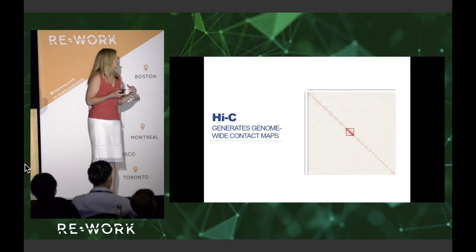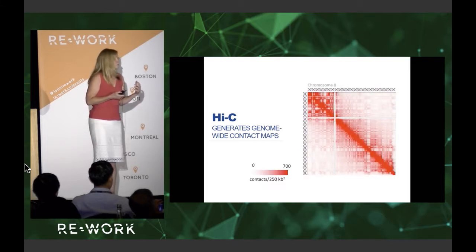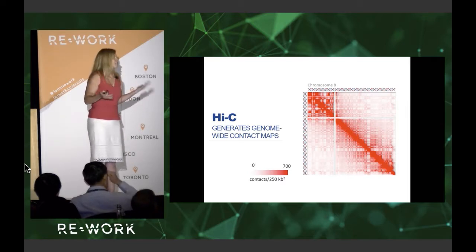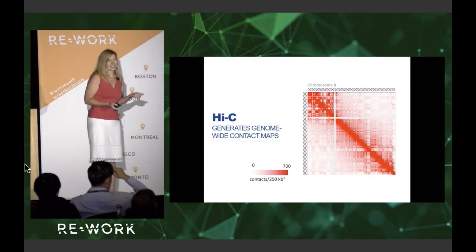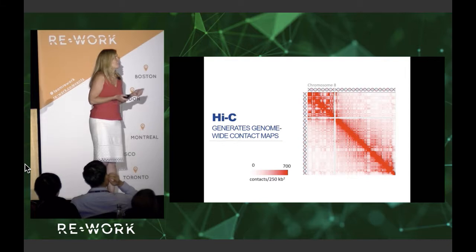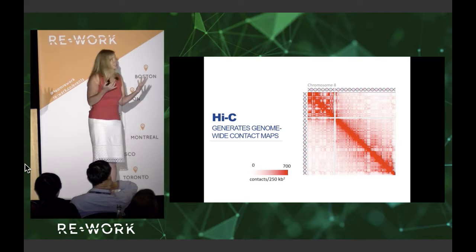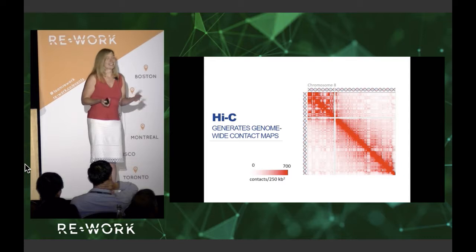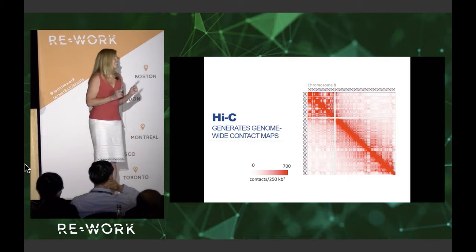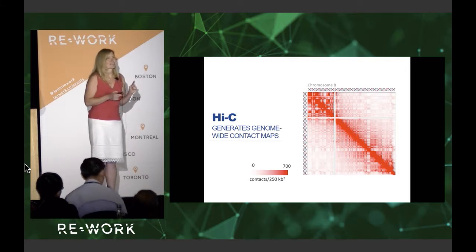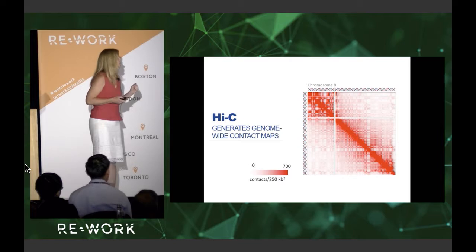So we can zoom on in to chromosome 8. And again, what you see right away is that there are lots of interesting things happening, in particular off diagonal. Now, on diagonal, that's that big red thing. That's probably the first thing you really notice. That is just the fact that things that are close together in one dimension are going to be close together in 3 dimensions. That's just physics. But then you also do see a lot of structure off diagonal. I could tell you about many of them, but I'm going to focus on one thing. Also, we often get a question that I want to answer right away: the square in the middle is the centromere, so there's no mapping data there.